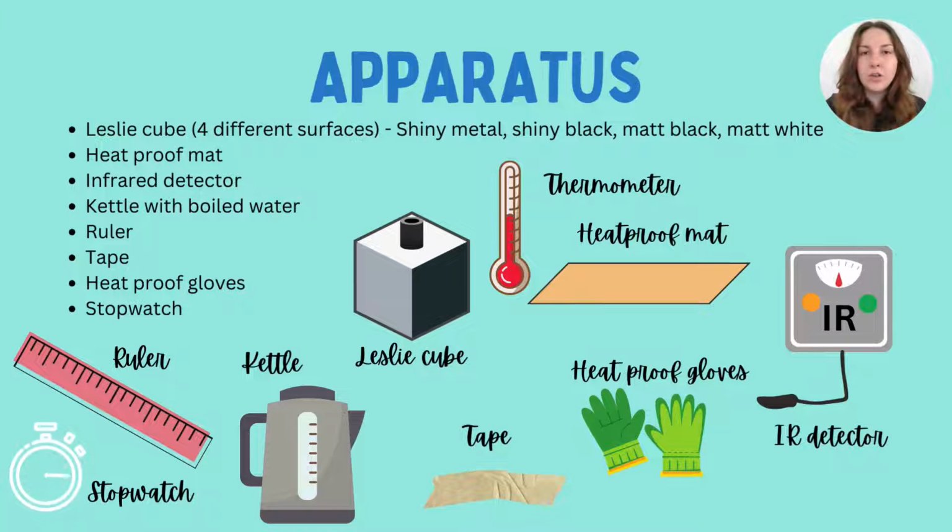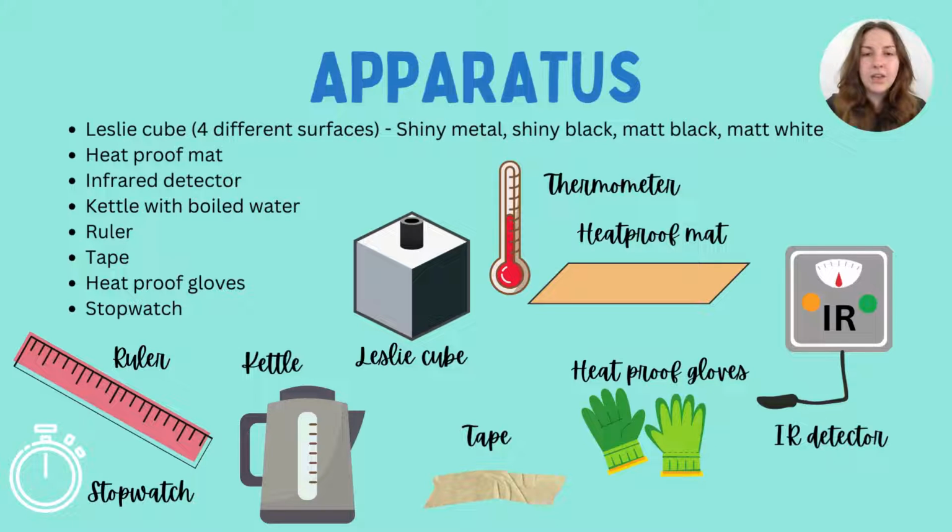You'll also need to use a ruler so you maintain the same distance. That's a control variable in this case. And also just some tape just to ensure that you're not moving that ruler around. So it's a nice specific space and you can keep that control variable really strict, because obviously the distance you have between the detector or the thermometer and the Leslie cube and the surface, you don't want it to vary too much because you want to maintain it and make it comparable.